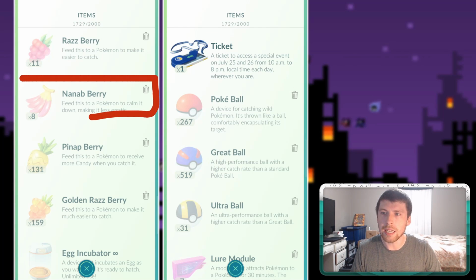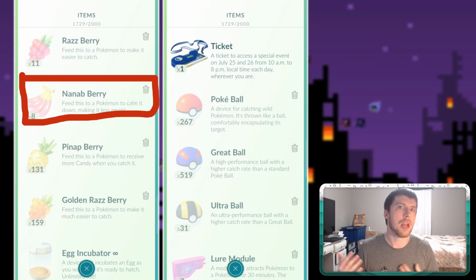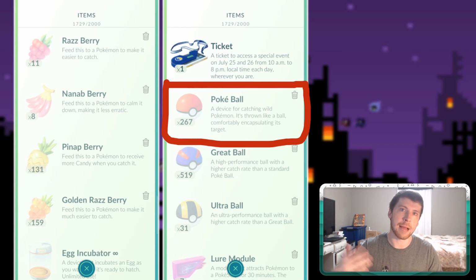Maybe consider using the Nanab berries because Gastly can be a little bit tricky. It does the figure 8 pattern, moves around a ton. The Nanab berry will help keep it on pace for you, just right down the center. That way you can use less Pokeballs to be able to hit that Pokemon.